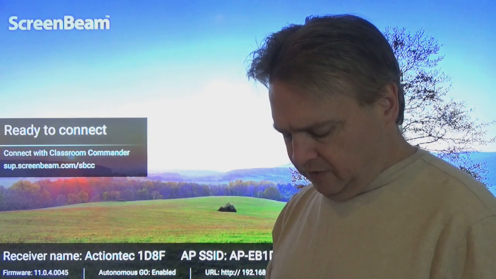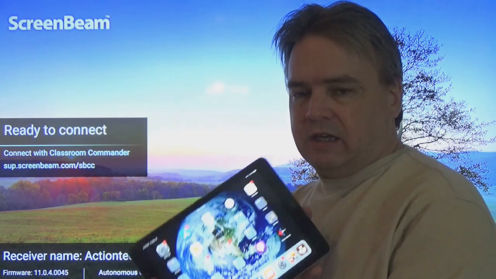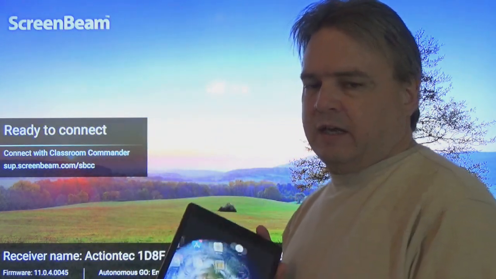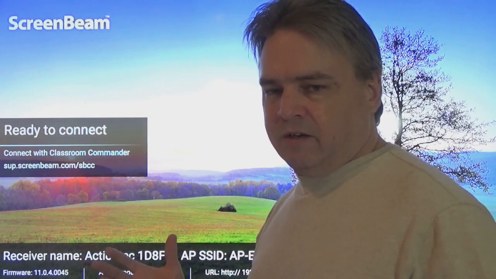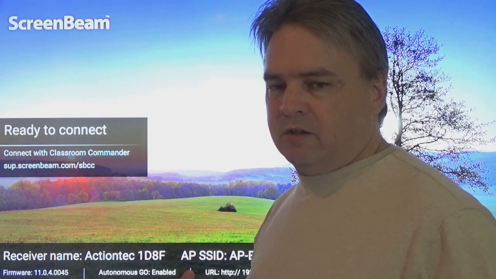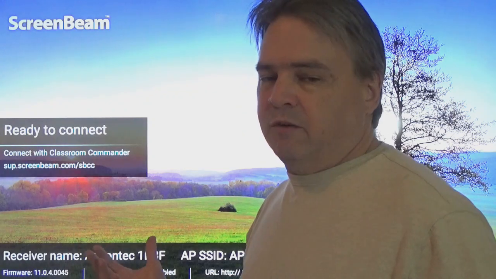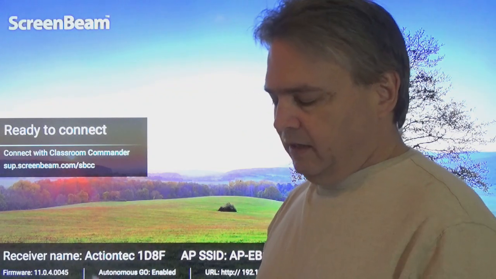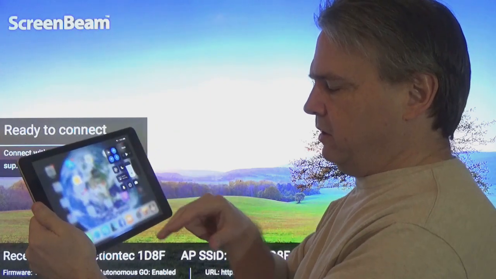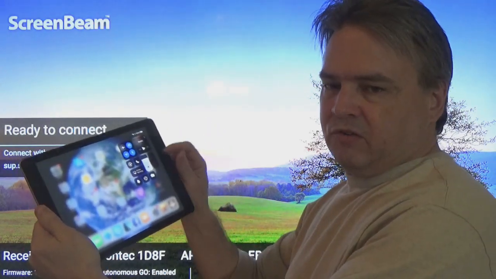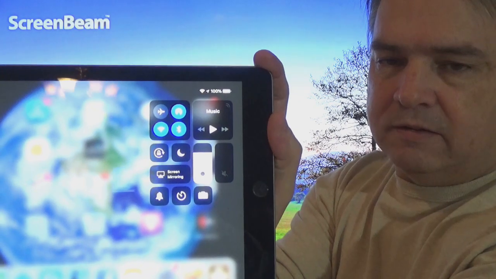On your Apple device, there's going to be an application called AirPlay. You might have seen it on your MacBooks or on your iOS devices, maybe not, maybe you didn't know what it was, or maybe you did, I don't know. But typically you access that by swiping down from the upper corner, and it opens up this menu right there.